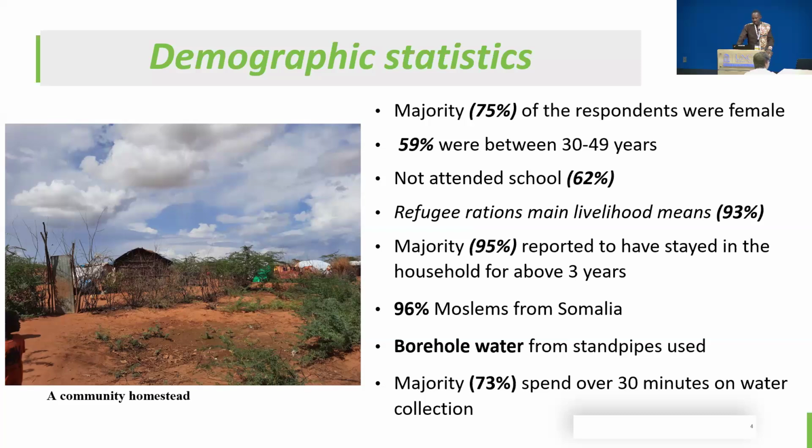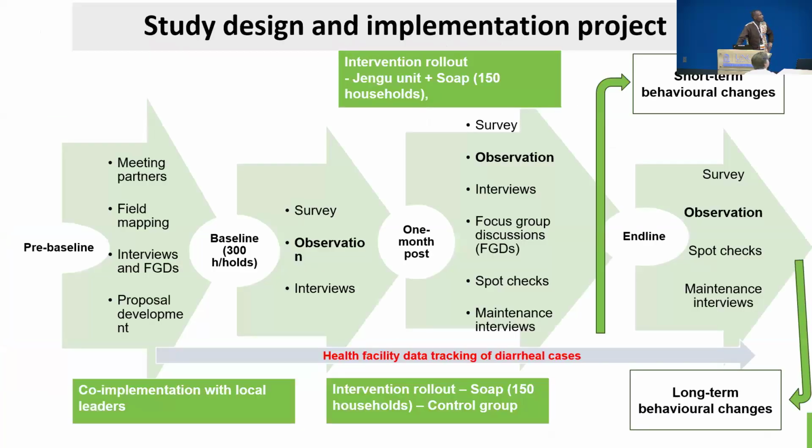Like I said, this is a Muslim-dominated area, and they have access to borehole water and piped water sources with pipe tap stands. The challenge is that they have access, but they also take more time to get water to their homes. This study was to understand the performance of this facility in crisis-affected populations.